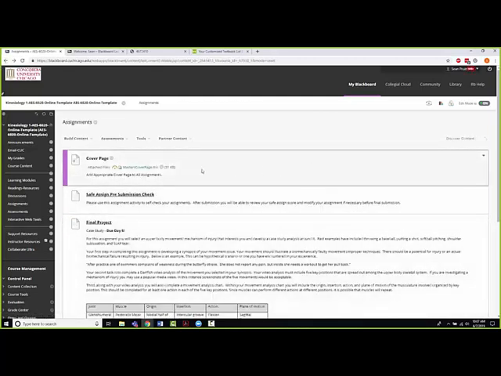The next thing is that for all assignments, you're going to want to attach the CUC cover page, and this will be found within the assignments tab for your courses. It's the same for every course within your program, so download it once, and you've got it. Attach it to all your assignments, which are things listed within the assignments tab. You don't have to attach it to discussions or quizzes, just things specifically labeled assignments.